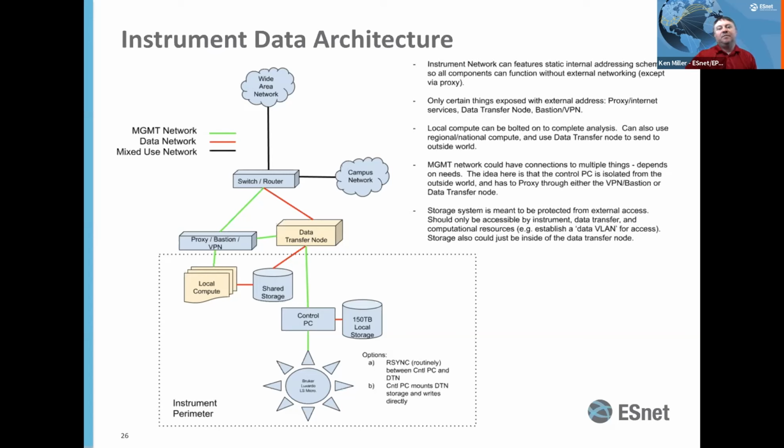So if you mount the drive back to one of these other locations, the data transfer node can be the efficient way to move the data around campus, whether it's out to the outside world or back across the campus network towards your HPC and your centralized compute, versus your local compute here. So again, these are like Lego blocks that you can keep working with depending on where your bottlenecks are, where your transfers are, and being able to understand to and from where the transfer is going and what the researchers need.